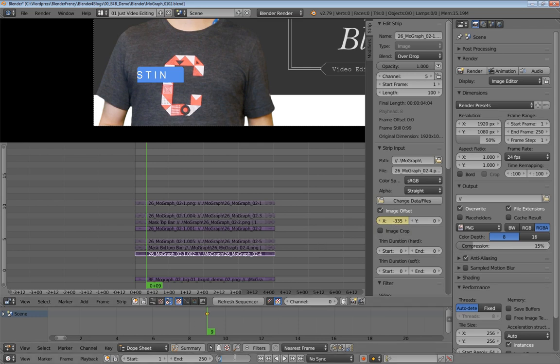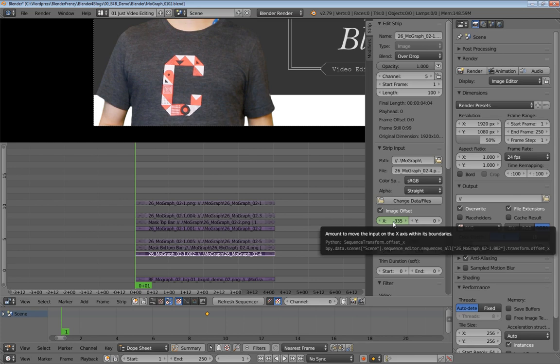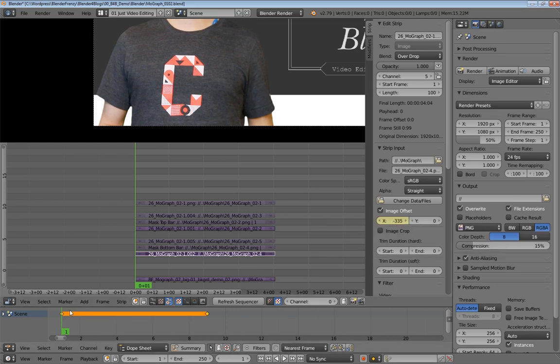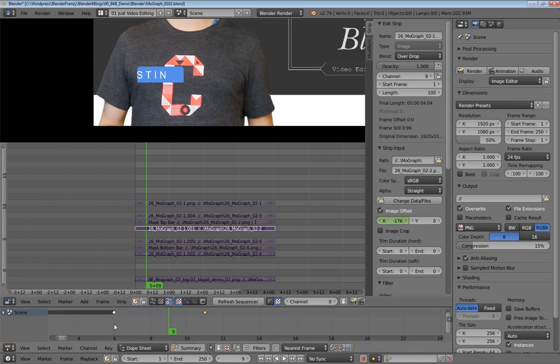I also want to go to frame 1. Same thing, and hit I there as well, because we want that to stay the same until here. Once it gets here, then we want it to start coming out. And how many frames was this one here? From 6 to 11, so basically just 5 frames.